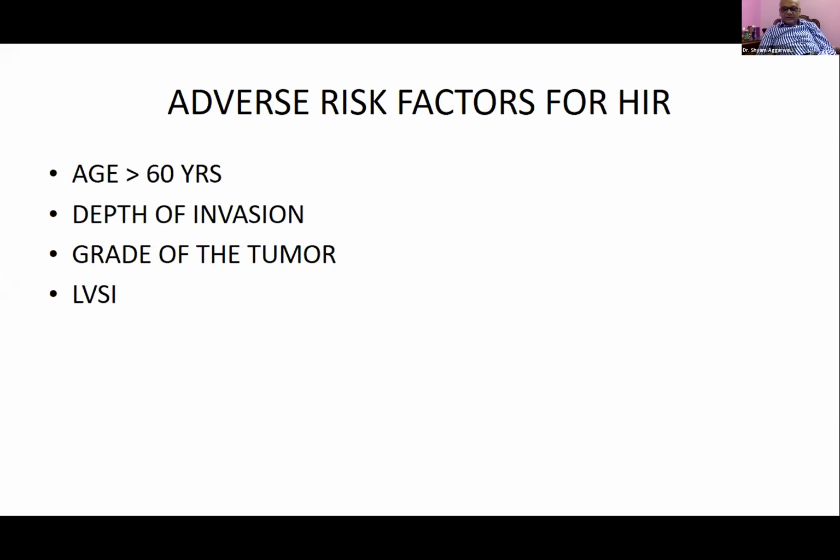Okay, Dr. Neerja has made a point in the chat box regarding tumor size. In many of these women, the tumor size is really large but superficial, and the sentinel nodes are negative. So the size perhaps doesn't have much importance if it is superficial. That's what she says in the chat here. Okay, let's go on to the next slide.